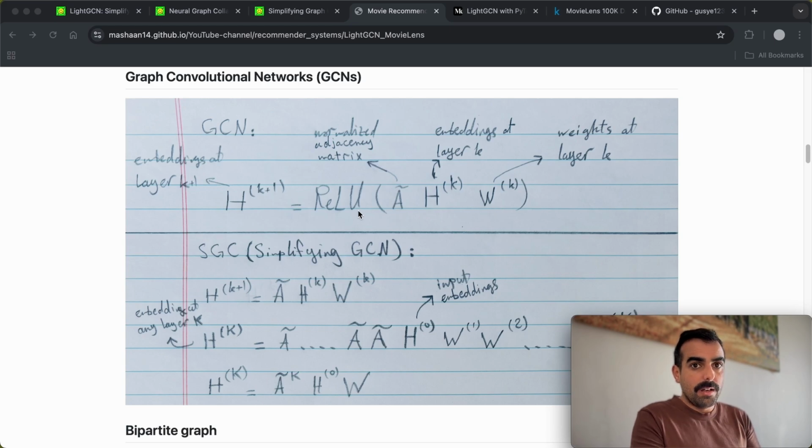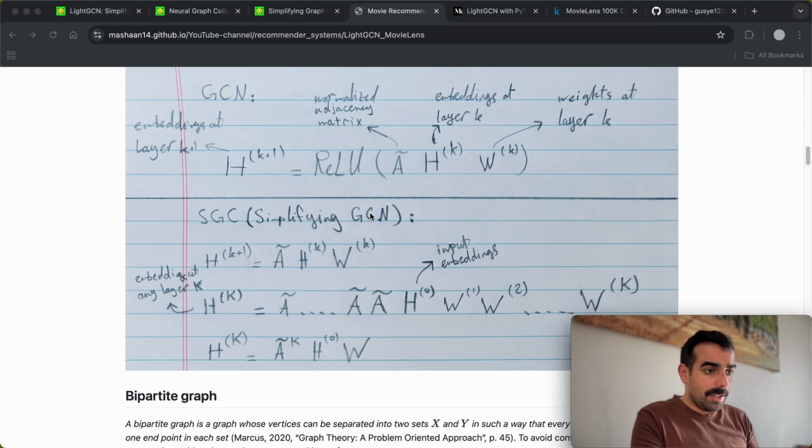And then we apply a nonlinear function like ReLU. For all layers we apply ReLU, and for the final layer, we perform softmax. So for each layer, we do this formula to get the embeddings for the next layer, and we do it again to get the embeddings for the other layer. But there was another extension for GCN, saying that the nonlinearity part is not that important. If they remove the nonlinearity, it will be just a normalized adjacency matrix multiplied by the embeddings at any given layer and multiplied by the weights.